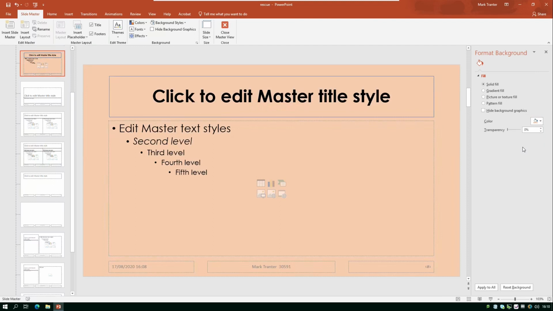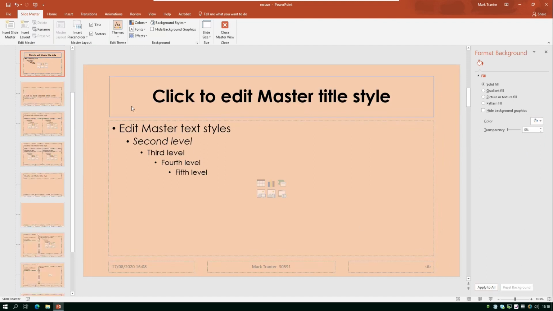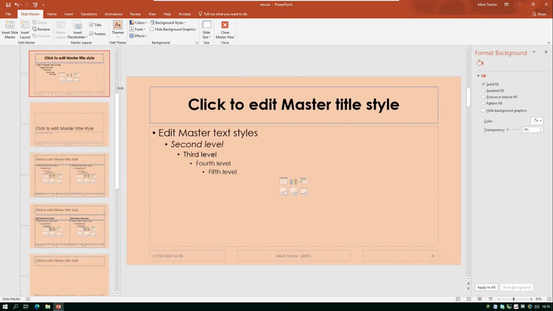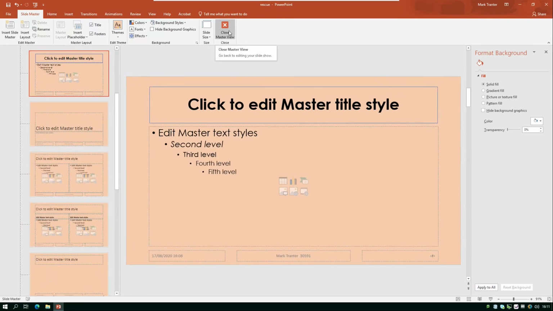attractive pink colour, that would be there, and then I could use this button here to apply it to every slide. And as you can see, now all of the slides on my sorter here have got the same background. So that's how you change the background if that's what you want to do.